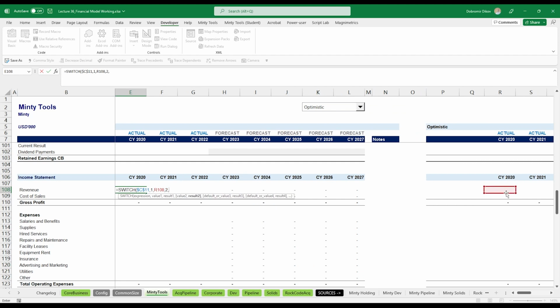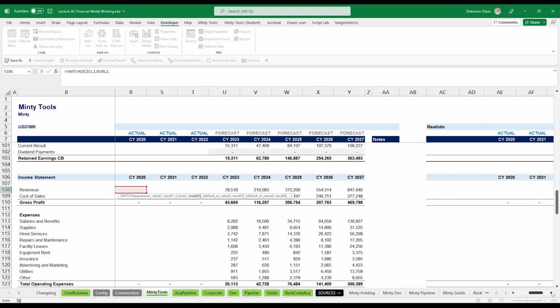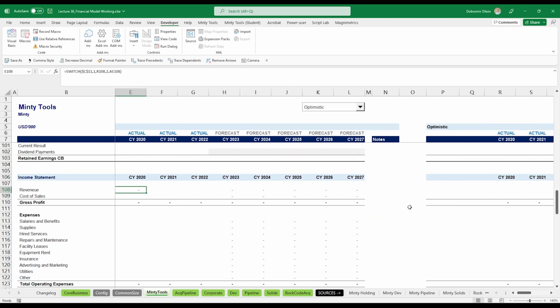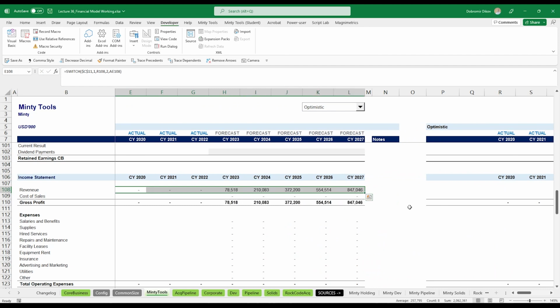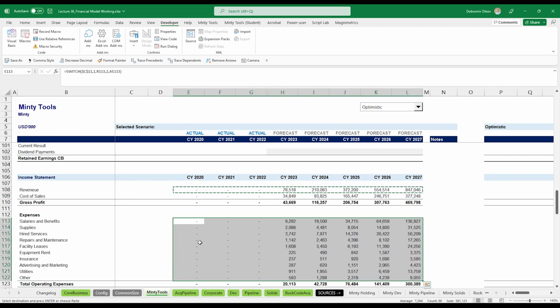And if it's 2, we want the 2020 revenue from here. And that's our formula. We can then copy it over to the side, grab the whole line and start pasting it everywhere where we have data.